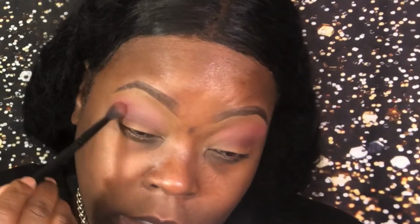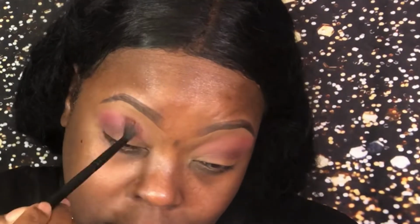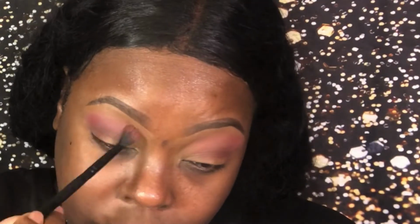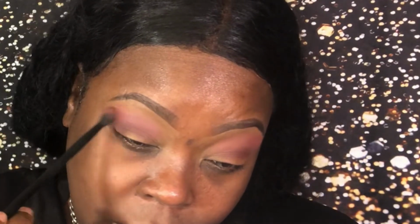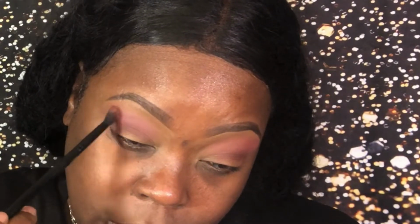Now I'm gonna go back into the pink shade, the hot pink shade, or the more fuchsia pink, and I'm gonna go around what I just did. Same brush, one brush, and this time I'm adding a little bit more color because I want a nice gradient. And once I get less color on my brush, I'm just gonna buff it around the edges.